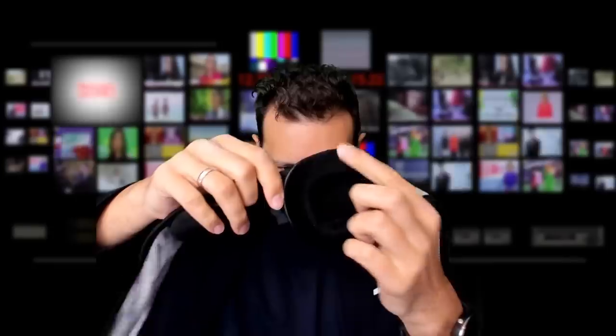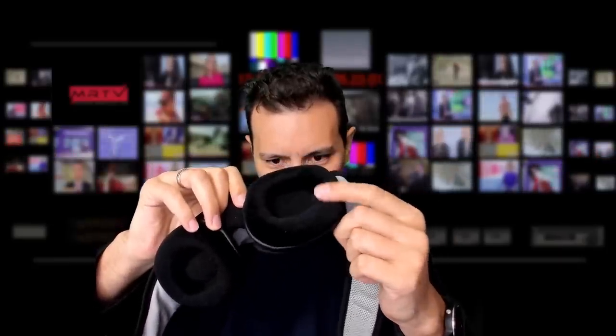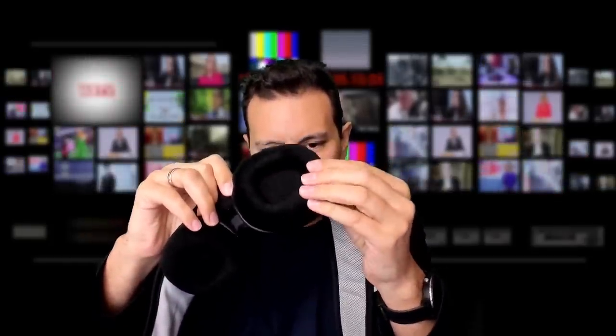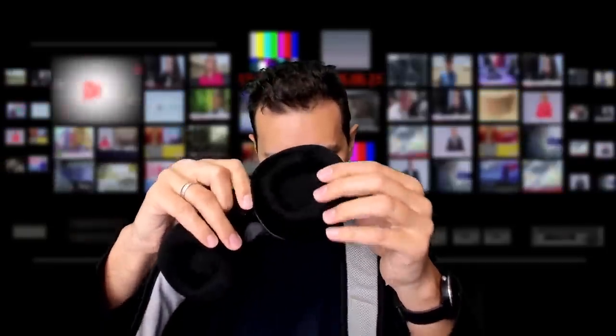Check this out. First of all, let's have a look at this area here, which gets in touch with your face. If you look at it, it's some kind of very, very velvety material, and it's very, very soft. It feels amazing, and I think it already looks really comfortable. Just looking at it, I believe you would believe me that this is really comfortable, but I'm going to go face on in a moment, and then I'm going to let you know what I really think.